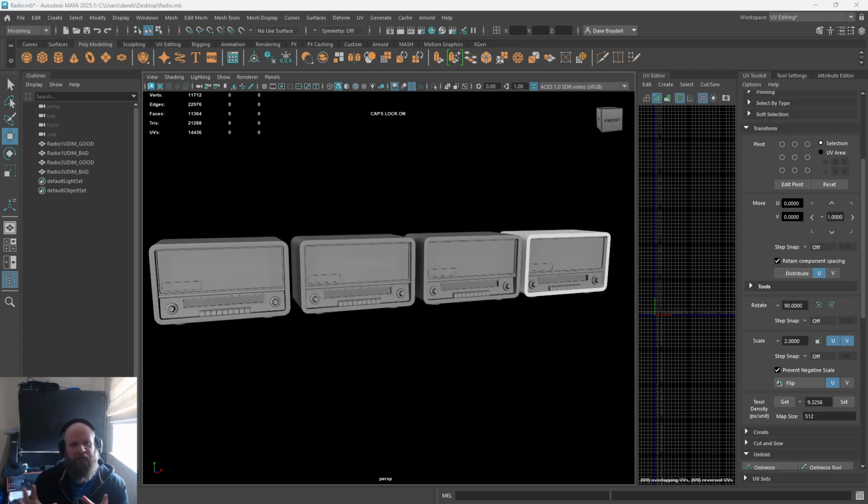Because then that's just wasted data, especially if you're doing something like a 4K texture, but really the amount of space you're taking up is equivalent to a 2K or a 1K texture. That's a heavily wasted bit of data. It doesn't really matter what you can see. It's not about the data that you can see, it's about the data connected to the texture. When you put in a texture, it just reads the image, and if you've got a lot of wasted space, it's still going to read that information.